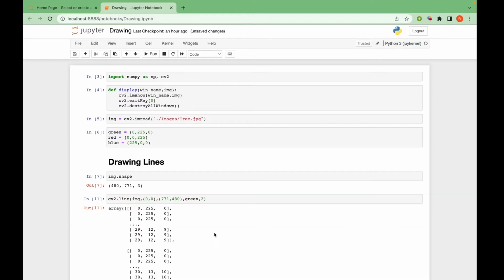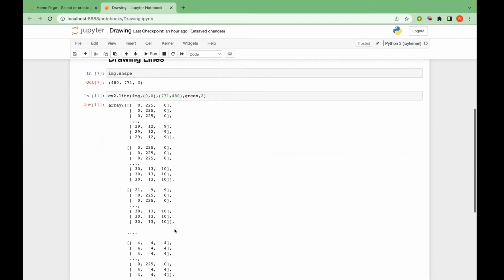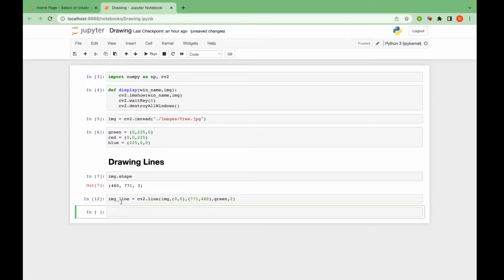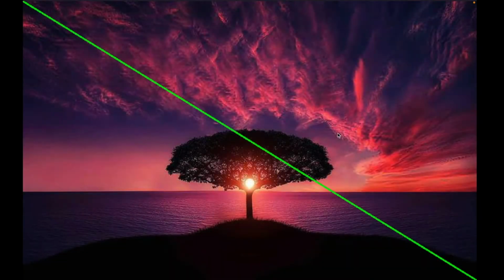Let's run it, and I can see this returns us a very large object. Let's save it in a variable, image_line, and now we will try to display this image using the display function. So display, with window name line and image_line. Let's run it. So this is the image that we get, and this is how we can draw lines between any 2 points. Basically the top left of that image is the origin, this is the x-axis, this is going to be the y-axis, and you can choose any 2 points like we choose on graph paper, and the cv2.line function will draw a line for us.